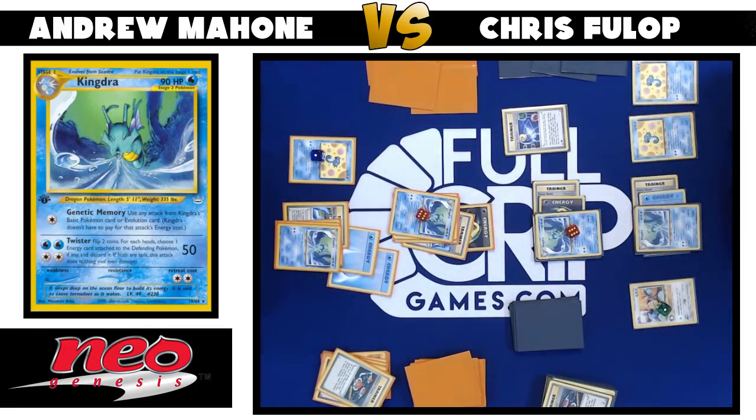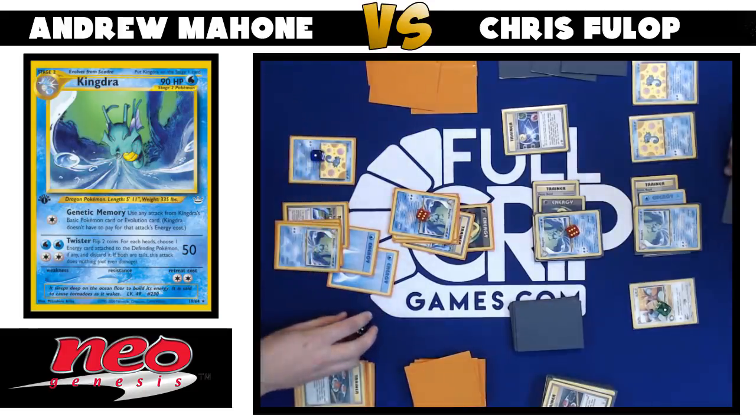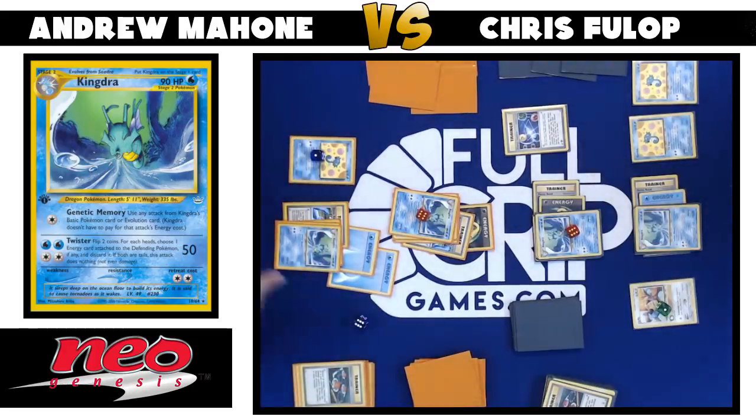I think that I potentially committed that water energy to the bench Kingdra too quick, and I'm starting to feel bad about that. I'm really wishing that I had saved that for the active Kingdra so that I could retreat it, and I'm really kind of beating myself up over that decision. I think that could have been a game-winning play for myself if I had retreated into the fresh Kingdra instead of leaving my damaged Kingdra out there, but we're just going to have to hope that the focus band kind of stays in play there.